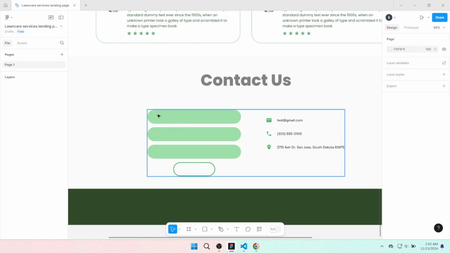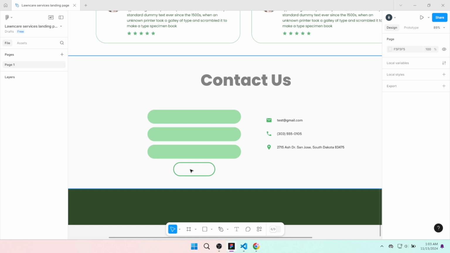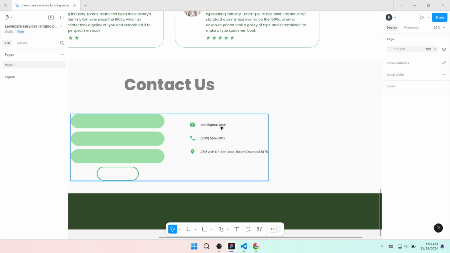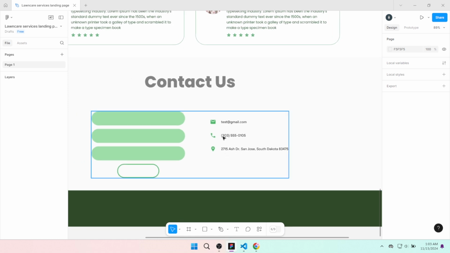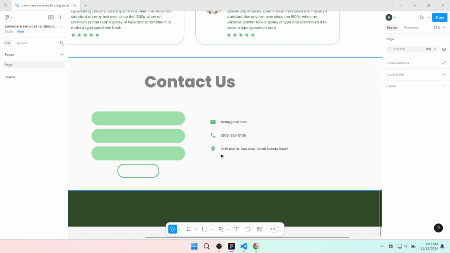This form doesn't have any content, so I assume that the first one is name, second one is email, third one is subject or message, and last is the send button. And on the right side, there are the contact details like email, call, phone, and also location.